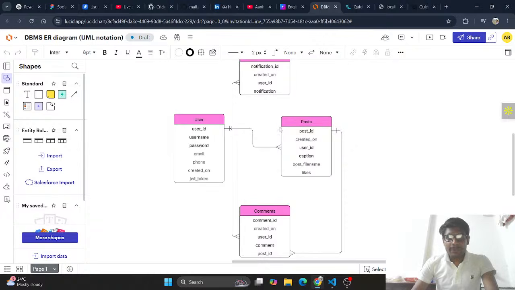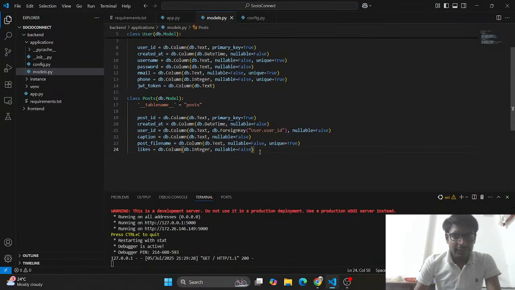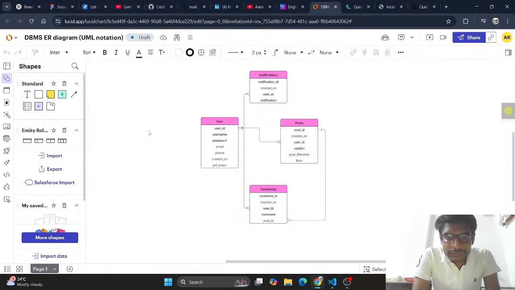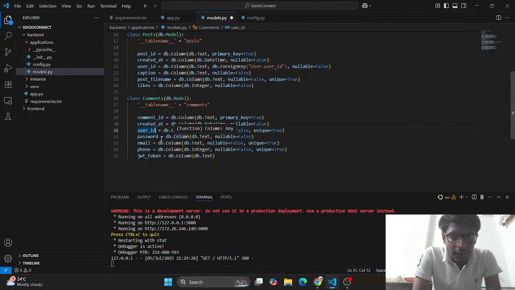Now similarly we will make it for comment and notifications. So let's make it. That will be comment ID. It will be linked with the user ID. It will also be linked with the post ID.